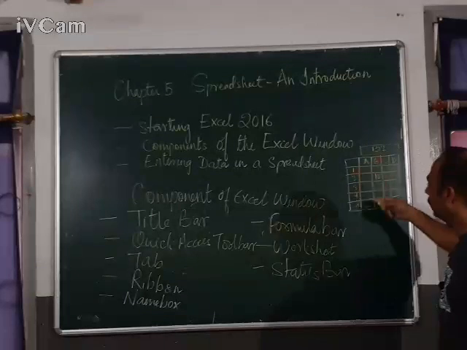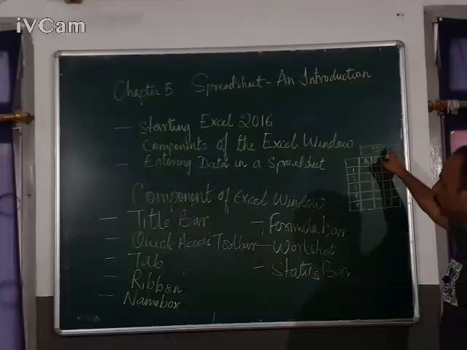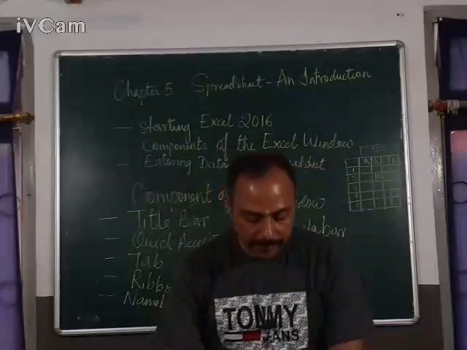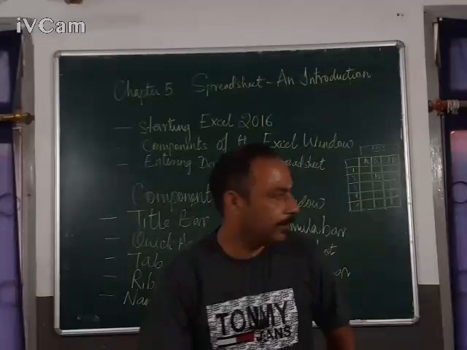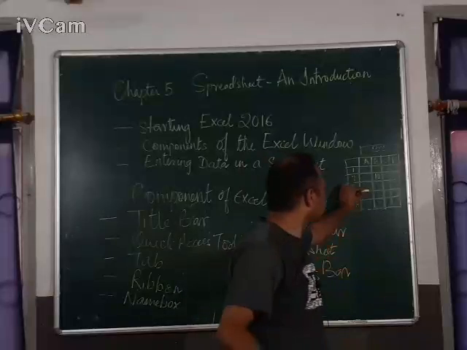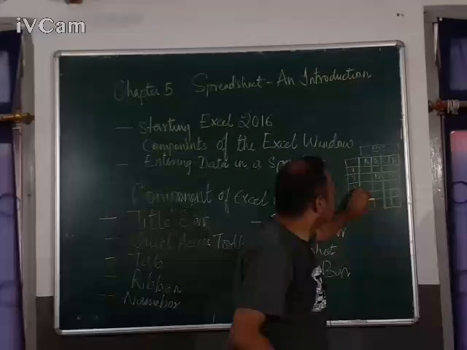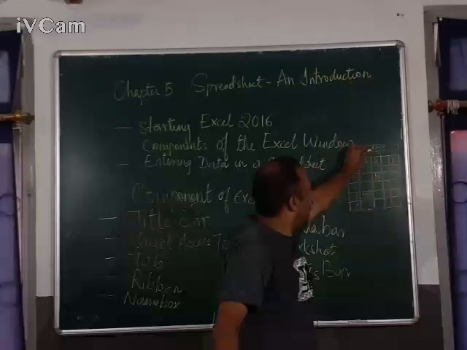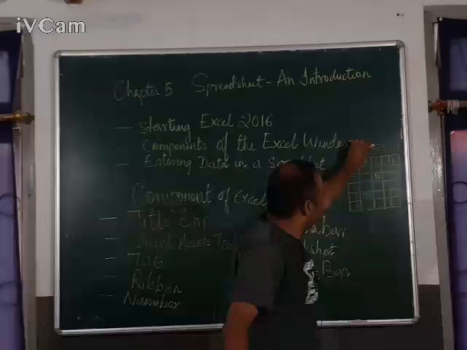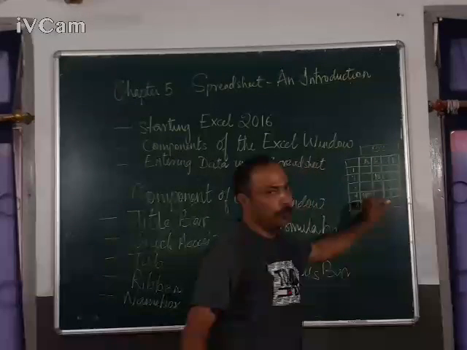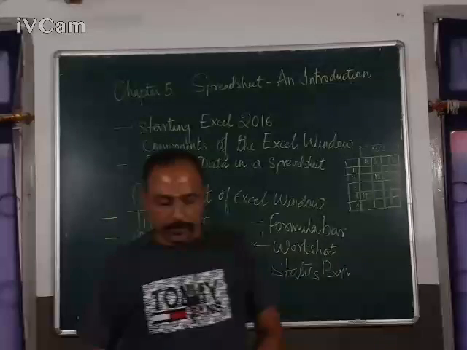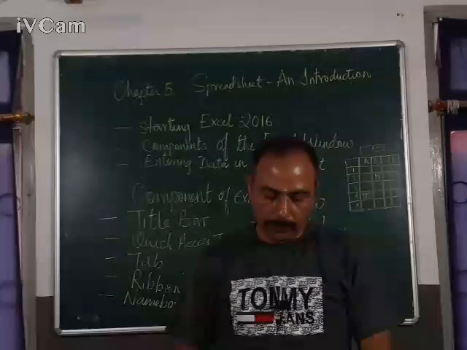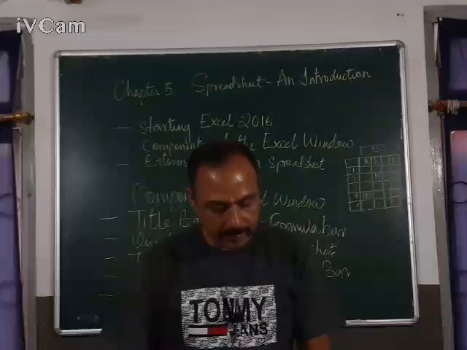So whatever data you enter in the cell will be shown in the formula bar. Whatever the active cell is, if you click on that cell and activate it, the address will be shown in the formula bar. For example, if you are writing something in A4, it will be shown that way. It displays the information about the selected cell.